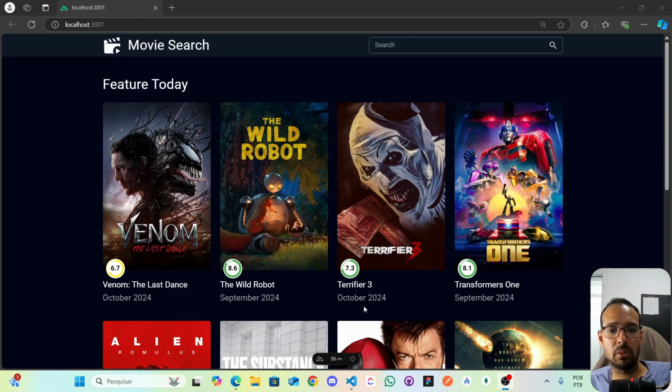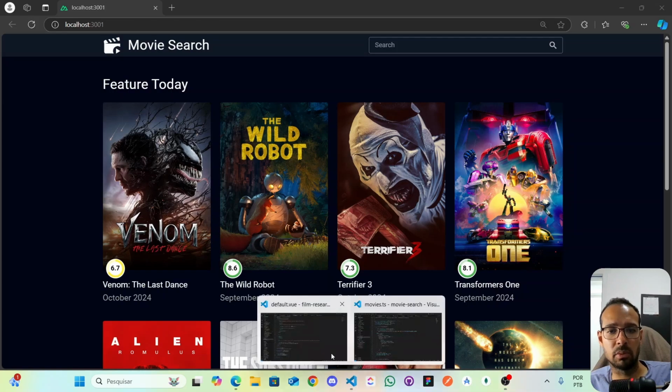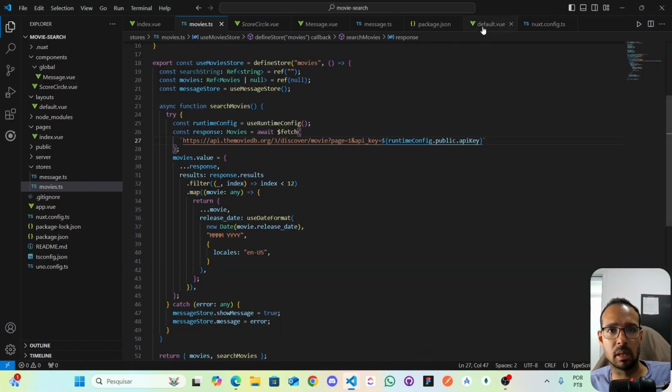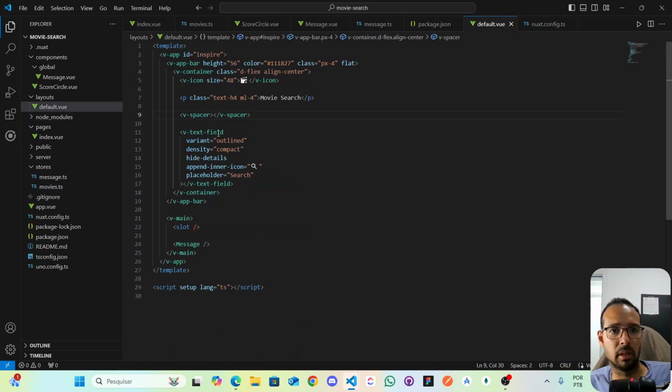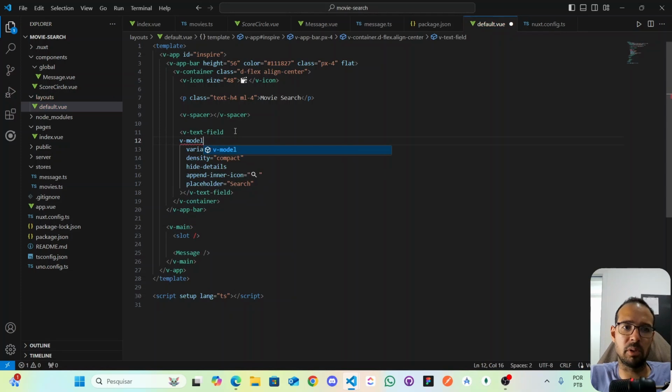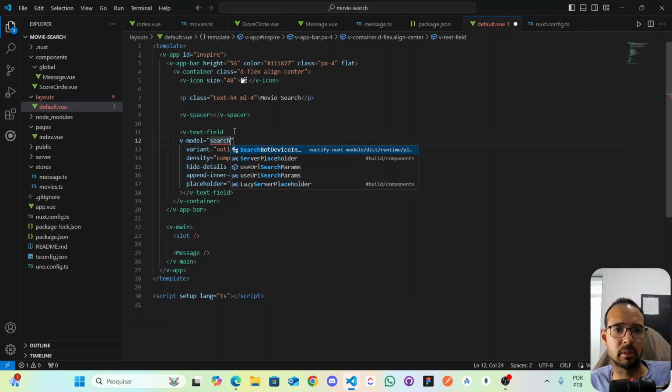Okay, so now let's go to the default layout here. And here we have this text field. So if I place something here, I want to search. The first thing would be to make a vModel here so that I can get the string that we want. In this case, let's go for search.